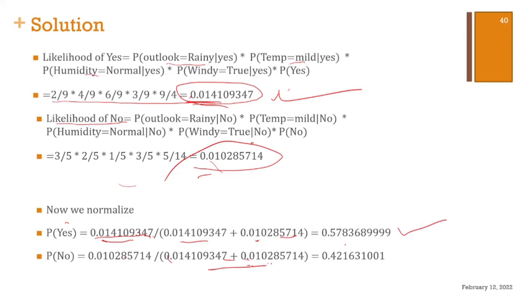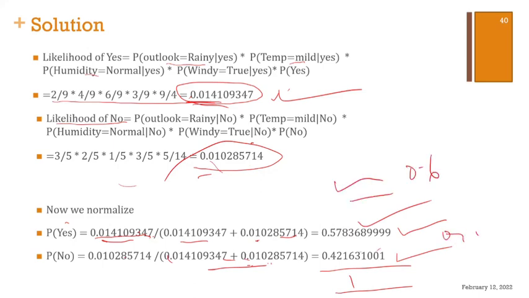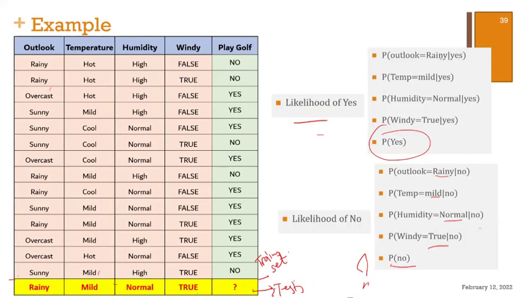We're going to arrive at the actual probabilities, which are 0.57 and 0.42. Of course, the addition of the two must always result in 1. So this tells us that the probability of yes is going to be higher. We can see that this is approximately 0.6, and this is approximately 0.4. Even if we don't approximate, 0.57 is far greater than 0.42. So we can conclude that this particular sample is going to be yes.